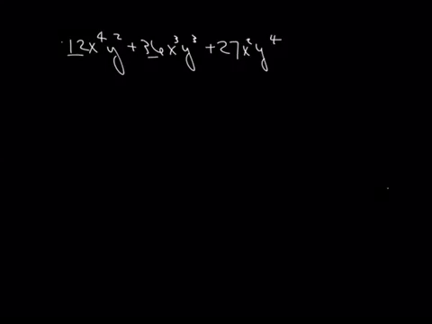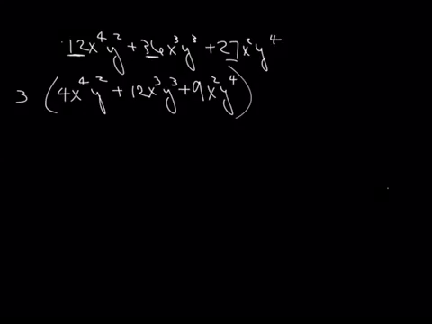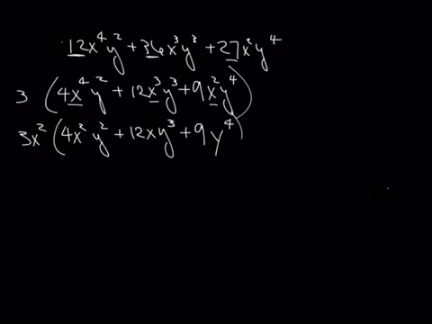So let's look at the numbers. What's common to 12, 36, and 27? Well, 27 kind of throws a wrench in there because it's an odd number. Because I was going to say 12 goes into 12, 12 goes into 36, but the only thing common to all of those is 3. So that leaves me with that. Okay, let's look at the letters. Let's look at my x's. I got 4 there, 3 there, 2 there. So the smallest one is a 2. Nope. Y to the 4th. The x goes away completely there. Alright, let's look at the y's. I've got a 2, a 3, and a 4. So the smallest one is the 2.